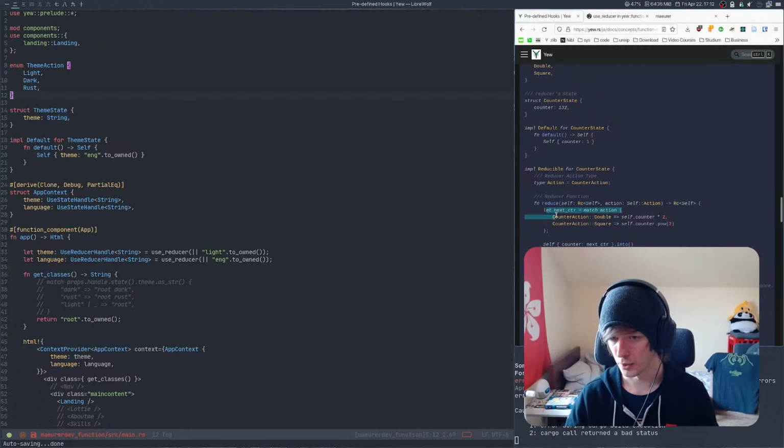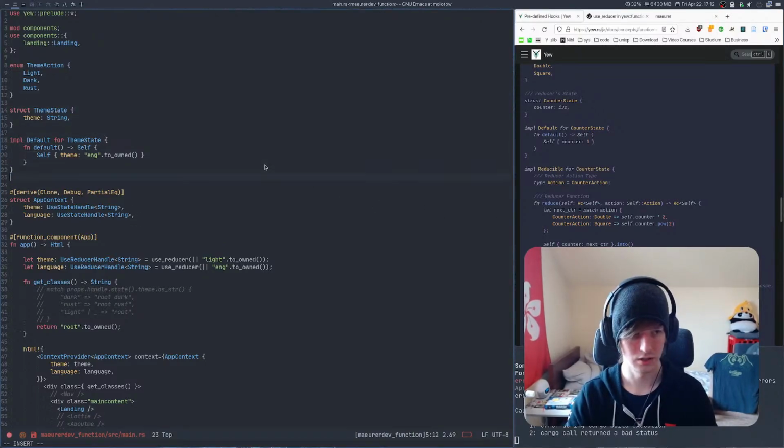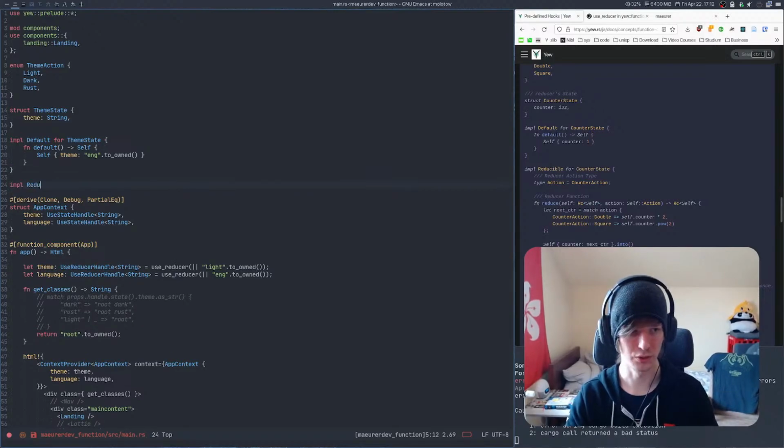And then we will mutate the state and return the new state. It's pretty easy, I guess. Implement reducible for theme state, am I right? Yes.